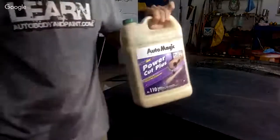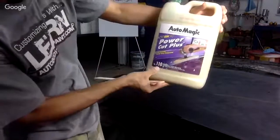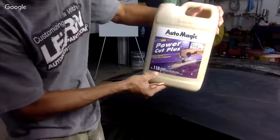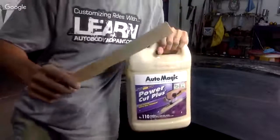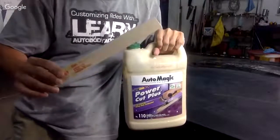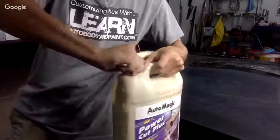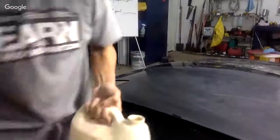Now I'm gonna be using Auto Magic. Okay, this is the one I'm using, number 110 Power Cut Plus. Pretty good stuff. I like to use a paint stick to put it on. This is what I do.